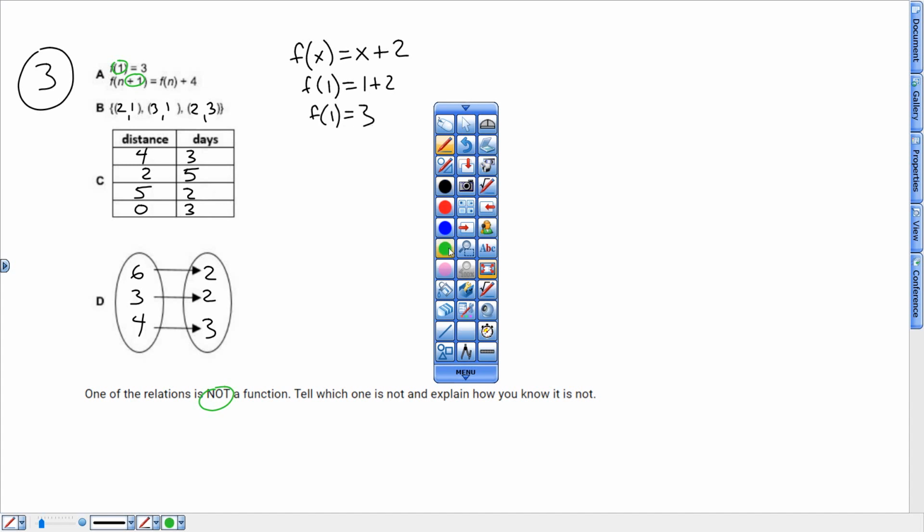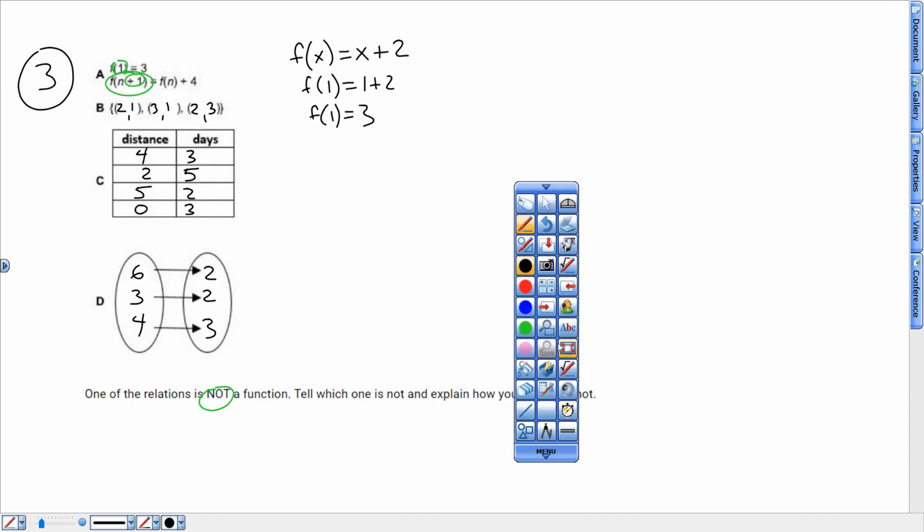But if I take this f of n plus 1 and plug in that same 1 right there, what will happen is that gives me the function at 2, which means that changes it, and of course that spit out a different number. That gives me the function at 2 is that 4 number right there. So again, that's showing an input every time a different input. So don't look at that one.